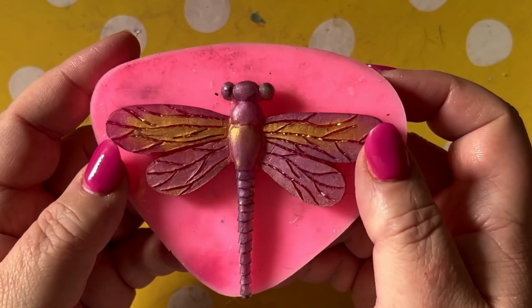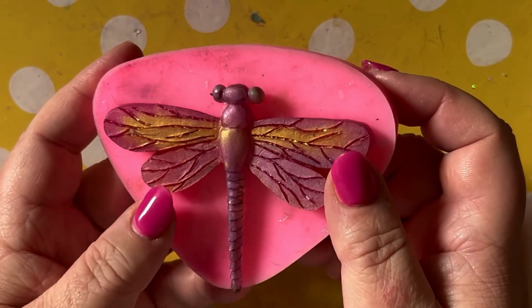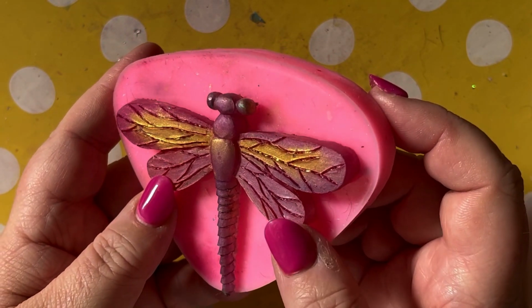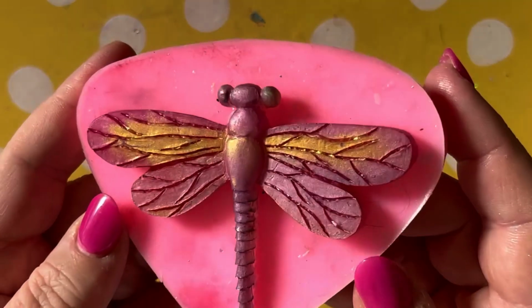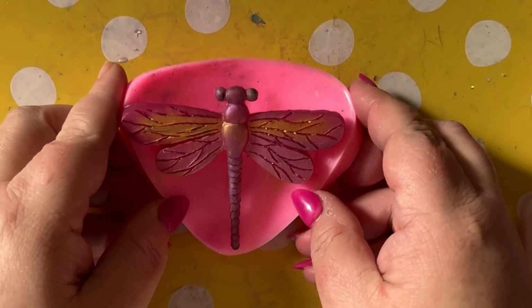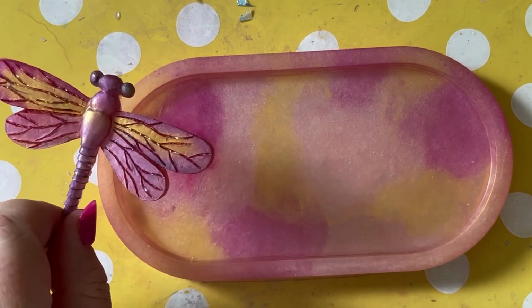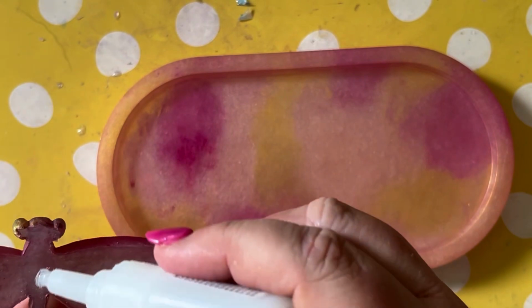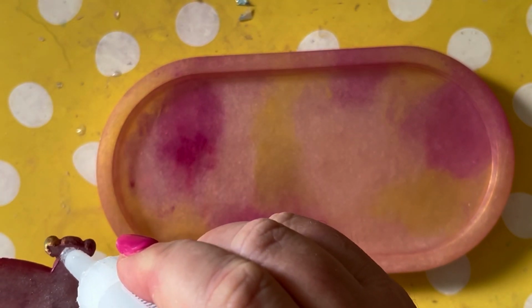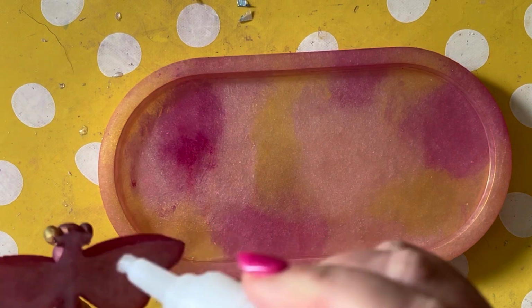Stunning. Absolutely. I am so pleased with the result of this. The other one was such a complete fail in the other video. But this is beautiful. And as I said, you can always put a coat of UV resin over it. Now, my idea originally was to set it into the tray, but then you wouldn't have any tray left. So I decided to put it on the outside of it, so it creates more of a 3D look.